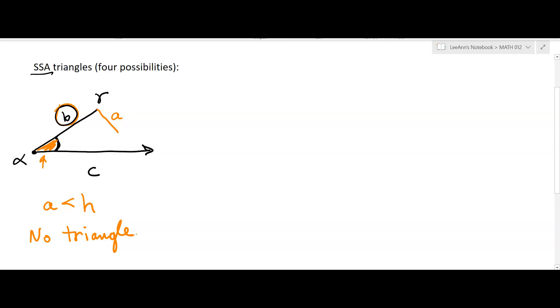Now let's say we have a ray, and we know this angle alpha, and we know this side b, and we know a, and a goes, so we know alpha here, and we know this length here, and a happens to go straight down, making a right triangle right there, and that's a.